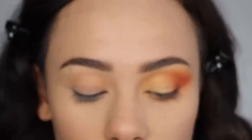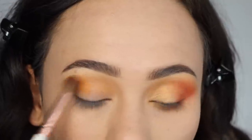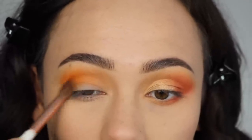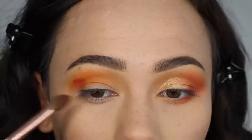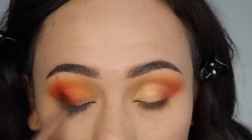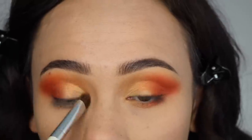Now I'll go over the look I'm wearing right now. I started off with the shade Morning as my transition all-over shade — such a complementary transition for this whole palette. Then I went in with Carnelian, a mustard bright orange shade, very pigmented and easy to build up, applied to the outer half of my crease. Next I used Jasper, a more rustic orange-red shade, blended into my outer corner — it applied with ease and blended out beautifully. Finally, I went in with the shade Gate on the inner half of my eyelid — a very soft yellow that really brightens up the look. I just love this really warm sunset look with this palette.